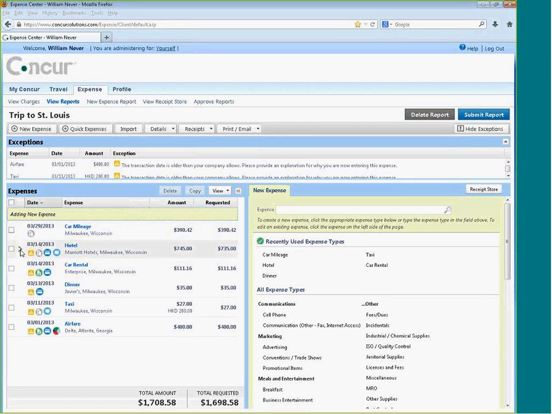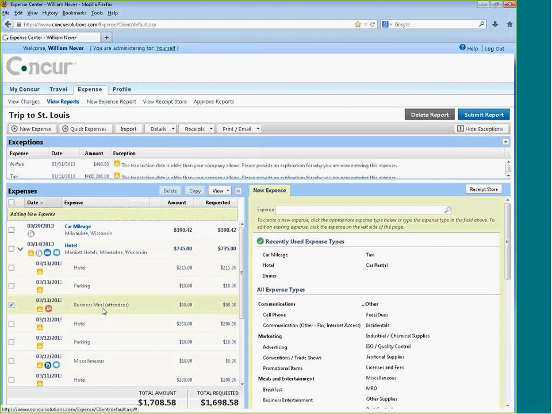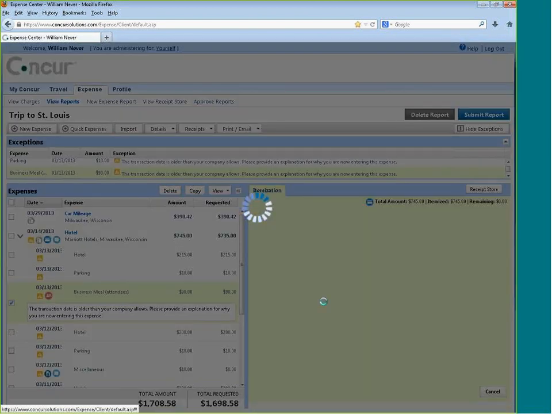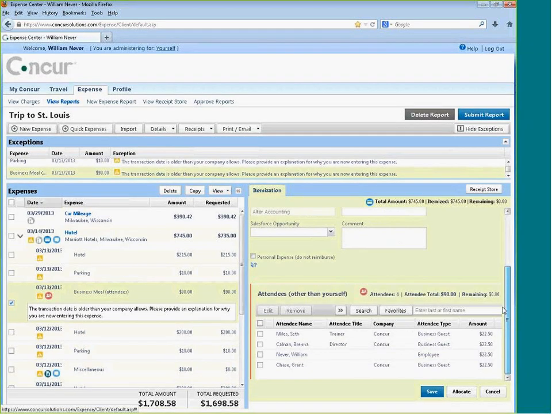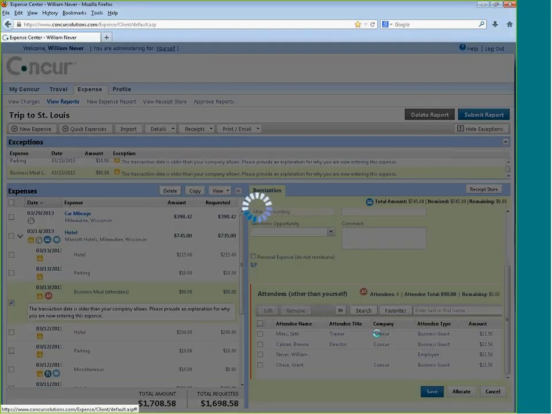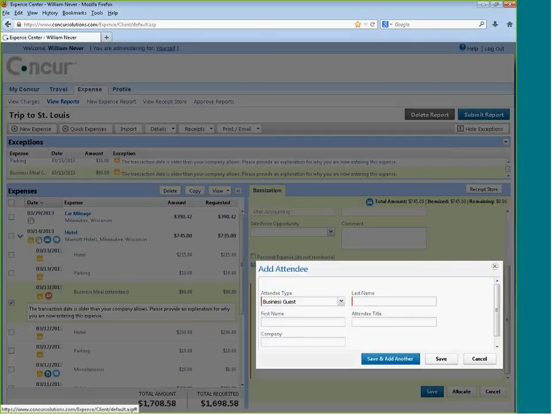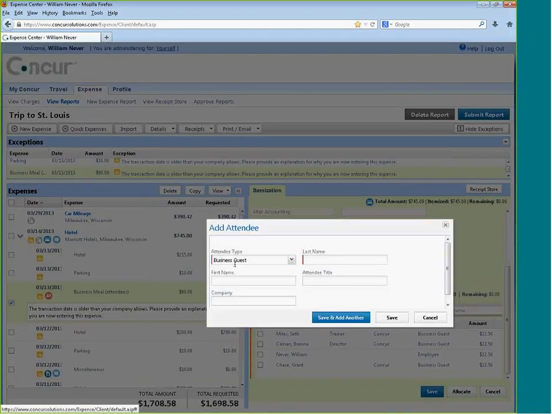Donna's probably wondering, would she enter that when she's entering in the attendee information? I would probably say, let's click business meal. What I would do, if I was adding a new attendee, is create one based on that yard name. Now, you have to be a little creative here because even though it's not technically a business guest, you're an employee not using Concur, but you could put that and put the yard name and maybe how many people attended. So that's what you could do.